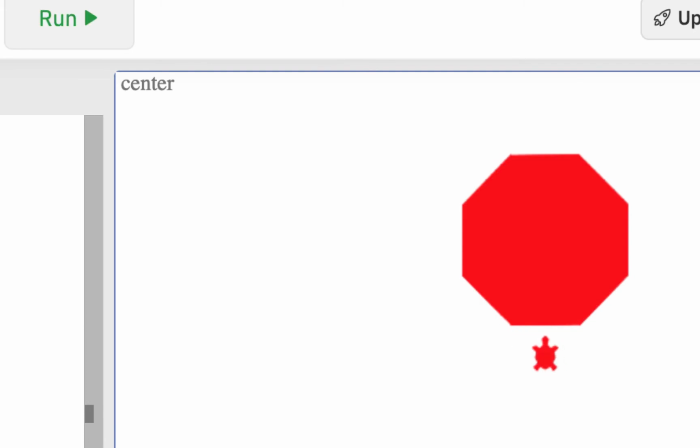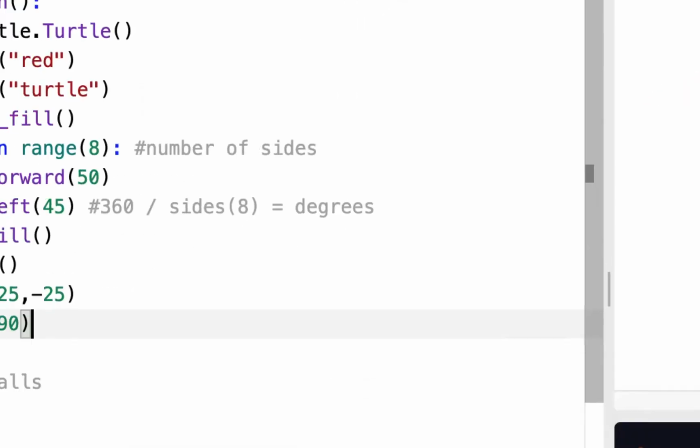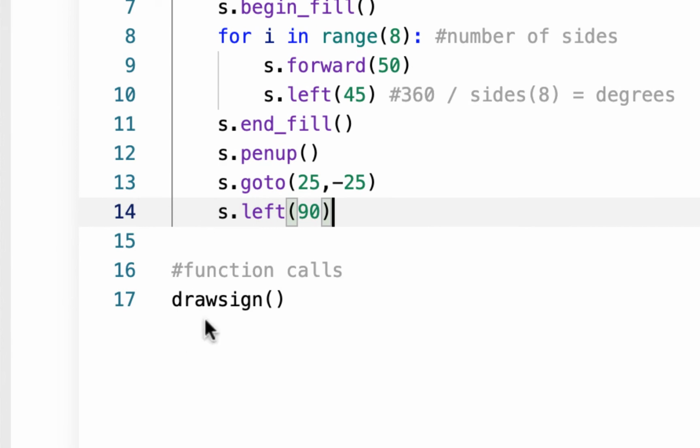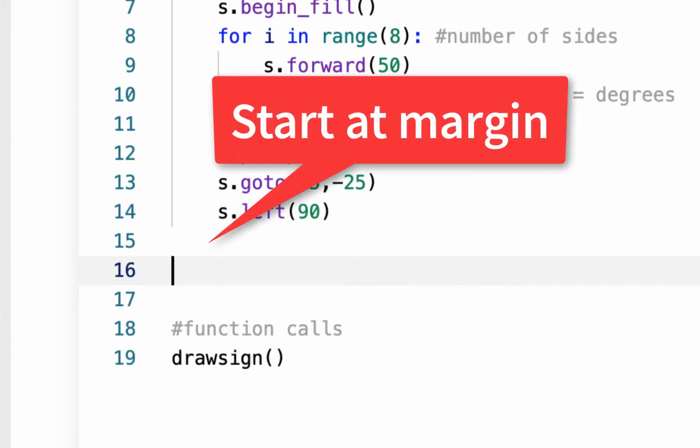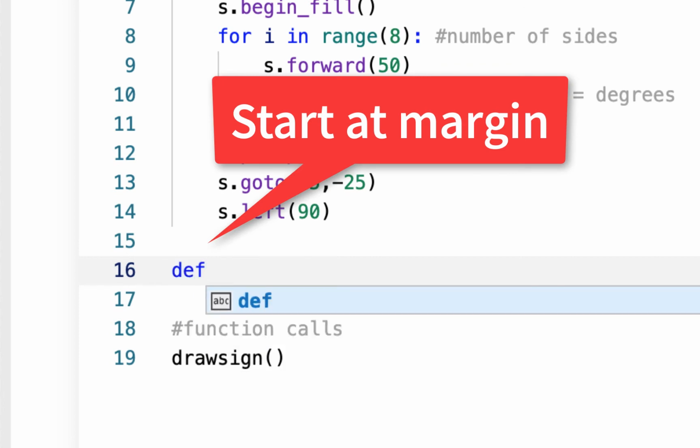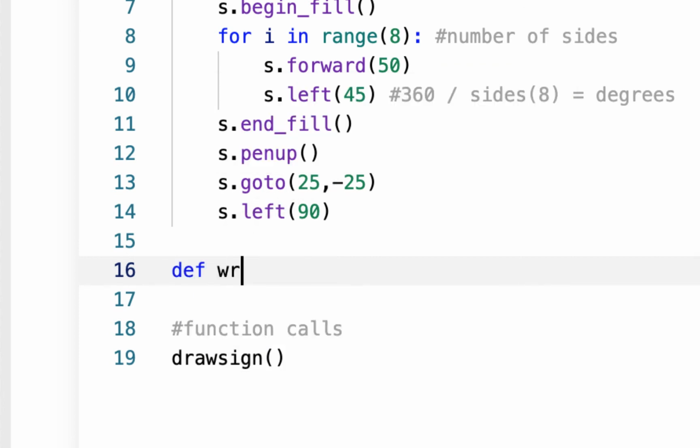So that looks good. And now the next thing we're going to do, and we can make this a function right away, I guess. So I'm going to do this function right after that function, and then we'll just have two function calls. So I'm going to go here and then bump this out, and I'm going to make a new def, and I'll call it write stop. How about that? Write stop, because we're going to write the word stop.